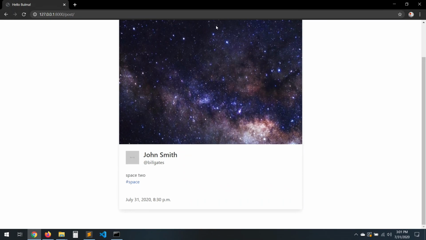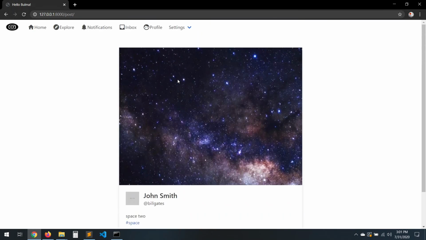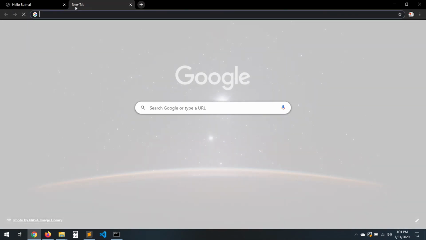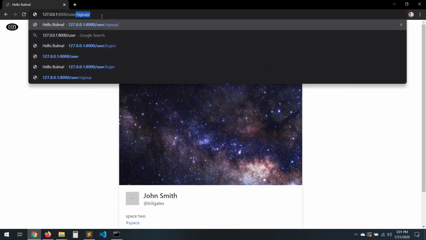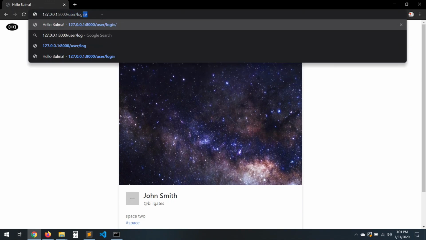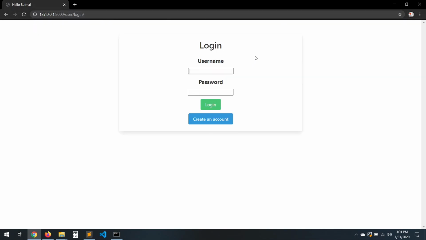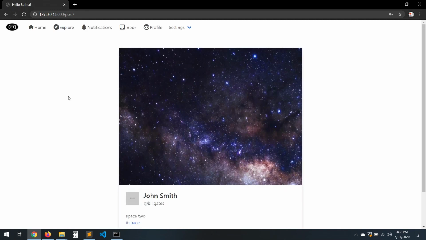Boom, beautiful. And as you can see, we have the post by Bill Gates, and this is the date and the picture. And then we are using the user. Let's log out. In that one, we're using Byron Lara. Now let's log in with this one so you can see. And here we go. As you can see, the user is showing the post. And that's pretty much how it works.